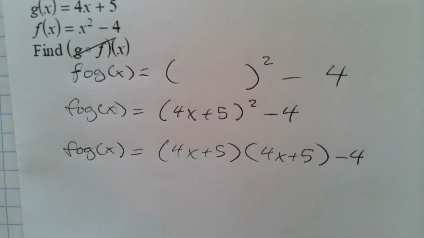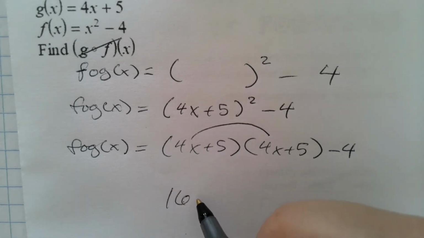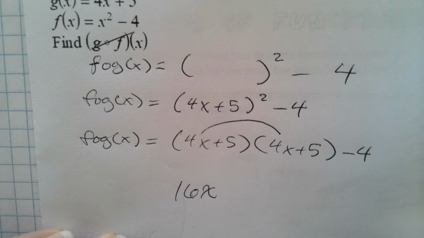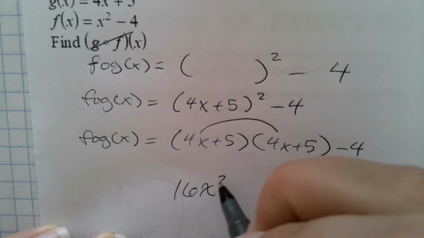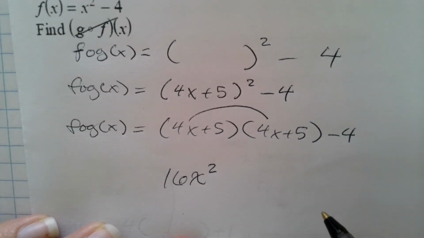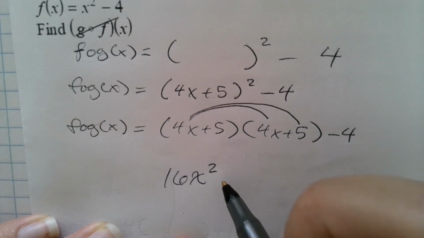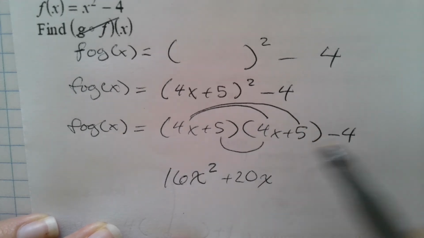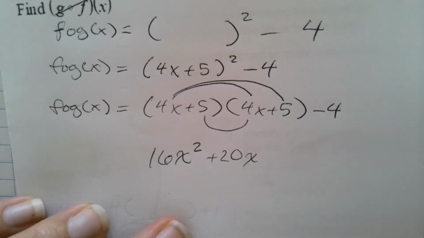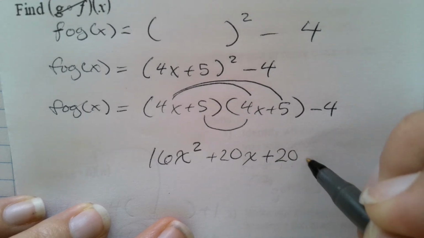David, can you help me with the first part? 4x times 4x, what does that make? 16 what? Almost. If I have x times x, it makes what? Yeah, squared. Uriel, 4x times 5, what does that make? 20 what? Ovid, 5 times 4x. It's going to be 20. 20 what? C. Perfect.